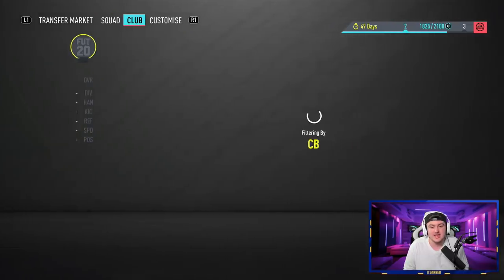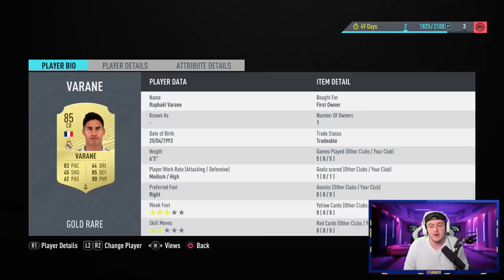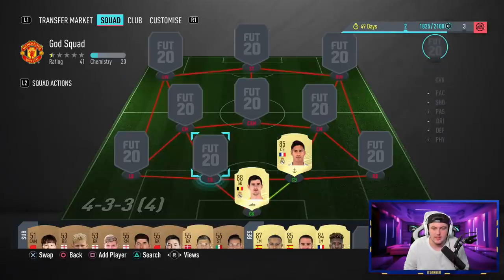Anyway, moving in at right centre back now, we are going to go with Rafael Varane. Very expensive card, actually. I managed to pack him, luckily. I think he's going for, I want to say 200k, maybe. Let me actually check how much he's going for right now. Rafael Varane on FutBin is currently going for roughly 170,000 coins. So he's pretty expensive.